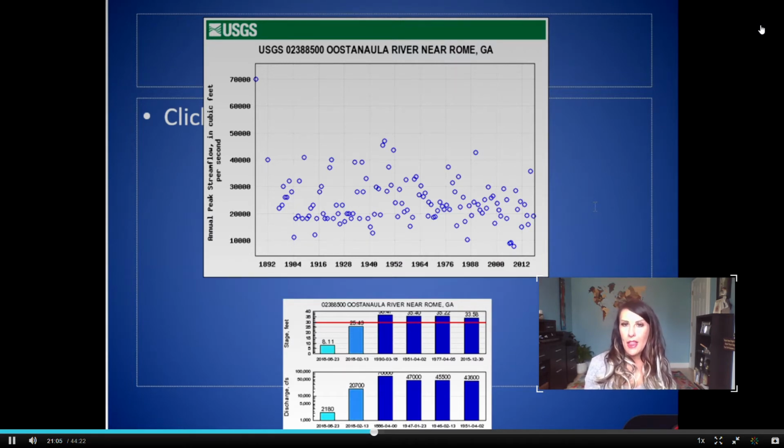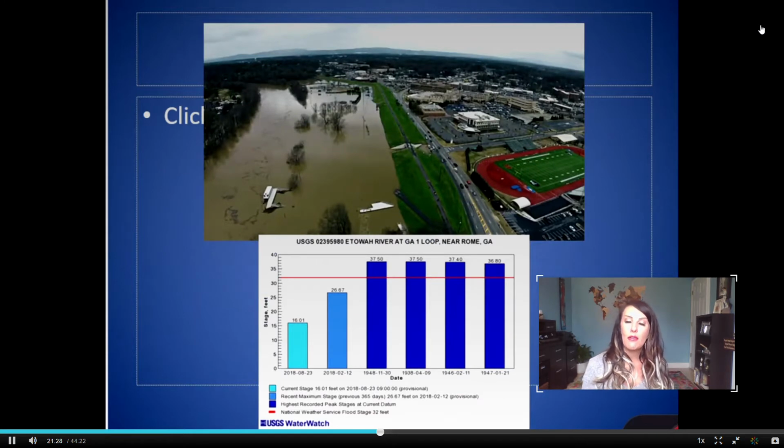If you do the math, 1886, 100 years later, is 1986, and so we're past due for a 100-year flood based on this data. What has happened since then is that the city of Rome has put in levees. And so oftentimes when people live on a floodplain, they put in these structures that are called levees. And a levee is essentially built of earth and gravel, mounds to protect an area from flooding. So the water would have to go up and over the levee in order to go into the streets.